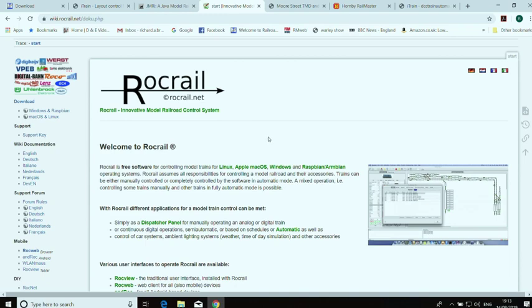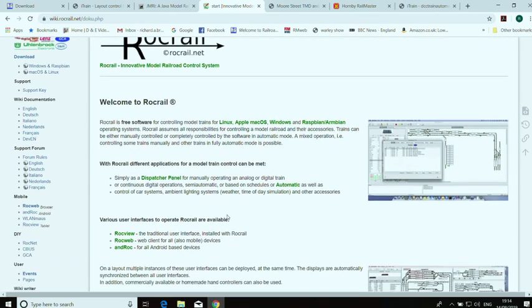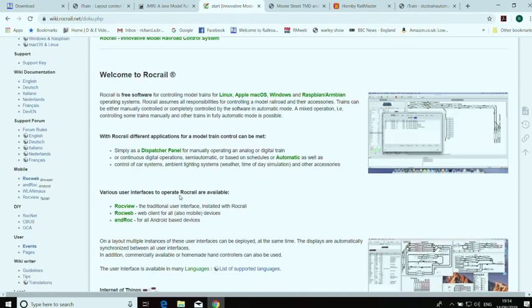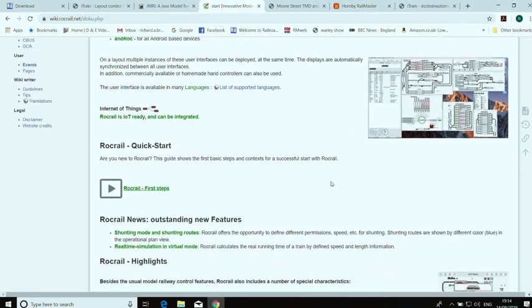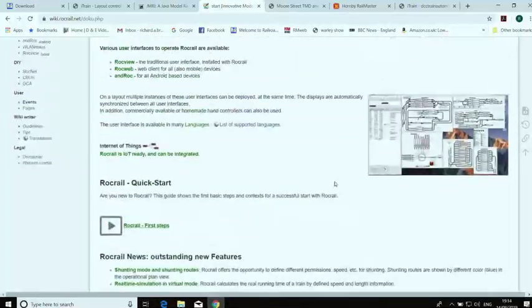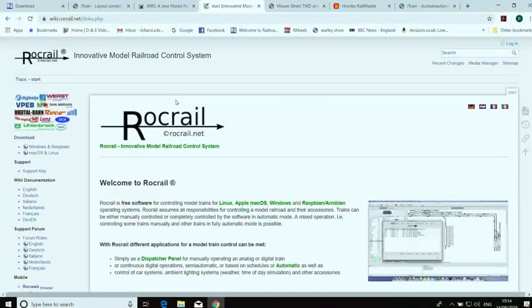So again, a very good range of support. It's free software, again with what looks like quite an easy graphical interface, and you have many different user interfaces. It looks like quite an interesting bit of software. I don't really have that much information about it, so I can't really say much either way.